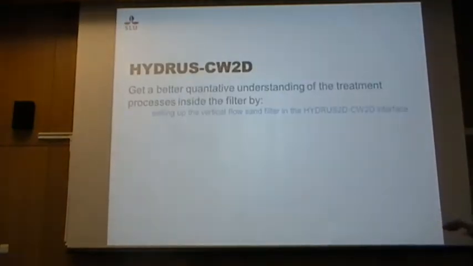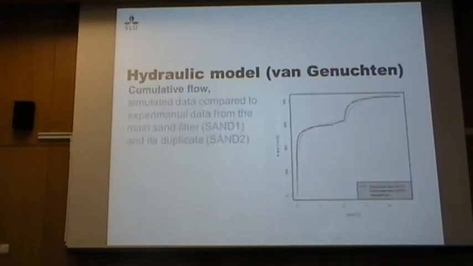So to get a better quantitative understanding of the treatment processes, we set up the vertical flow sand filter in the Hydrus CW2D interface. So that is the constructed wetlands module. I'm really not going to go into detail about all the processes and components. The speakers before me did already some of that. So I'm going to go ahead and show you some results.